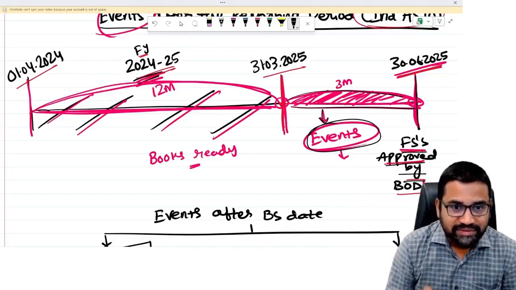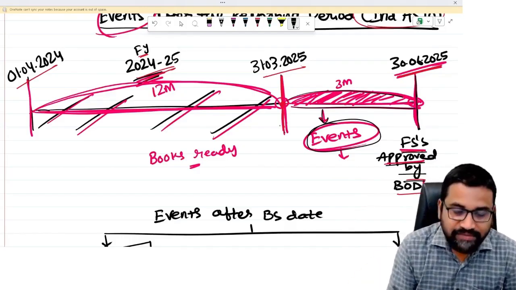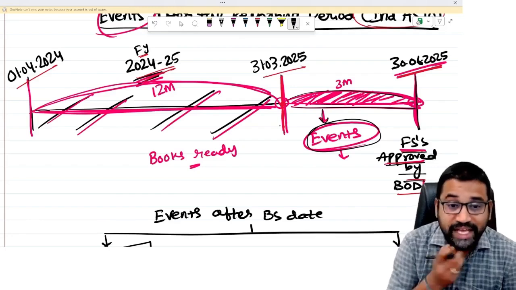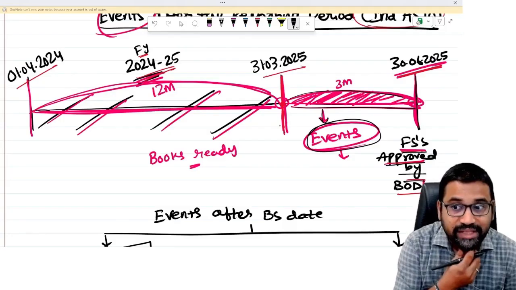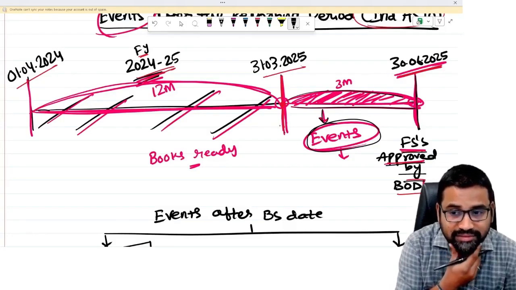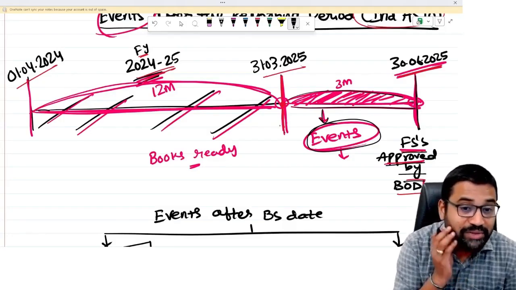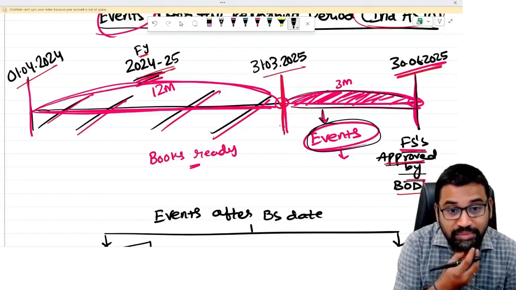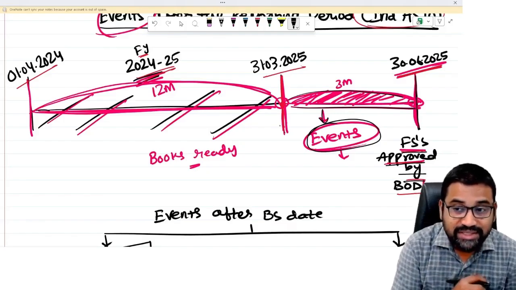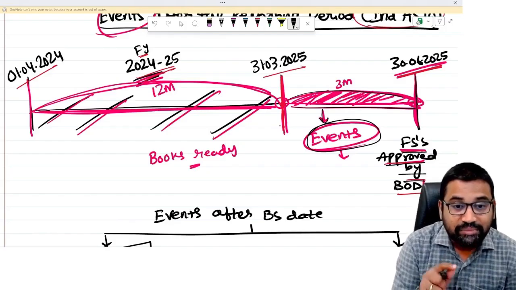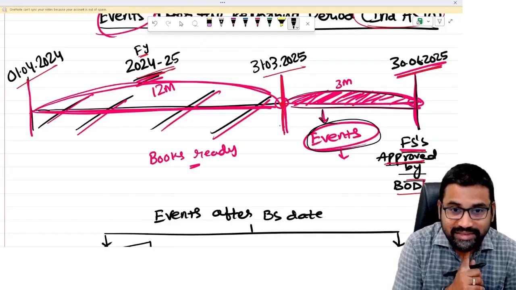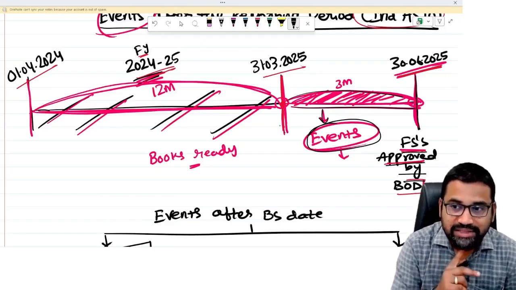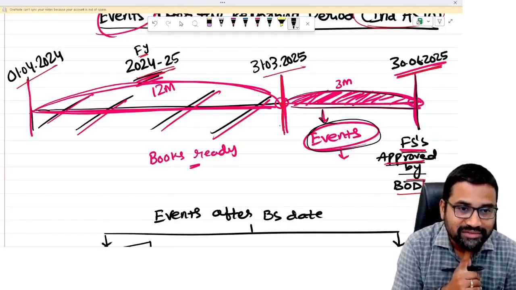So it is fair enough. See, for example, 31st March year completed. Suppose in January month a fire happened in the premises and the stock is destroyed. Whether the loss will be considered or not? Because financial statements are not yet prepared. That means by the time you are preparing financial statements, you know that a fire happened and because of that there is a loss. Whether that loss will be considered or not? Suppose for example, after 31st March, the debtors may become insolvent. Whether we need to create a provision or not?